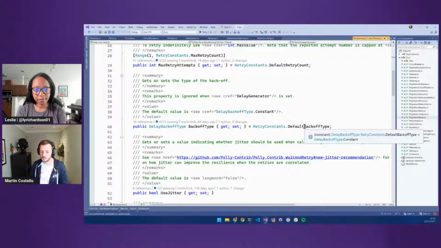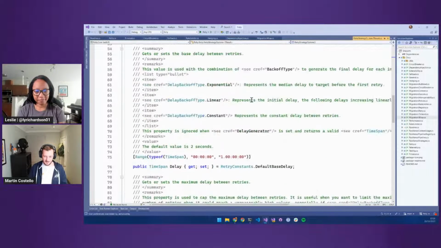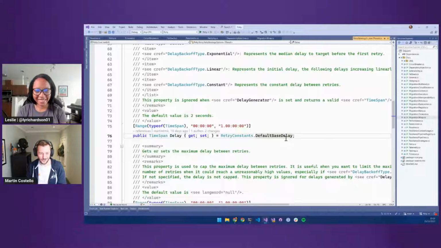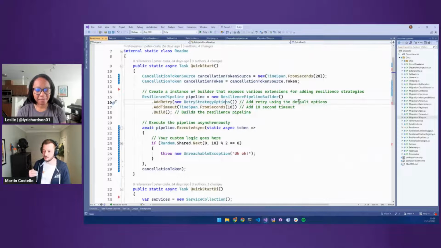Typically between the retries there's a pause, because you don't necessarily want to retry immediately. The default delay is 2 seconds, so every 2 seconds, up to the limit of your retries, it will try again until it gets success.